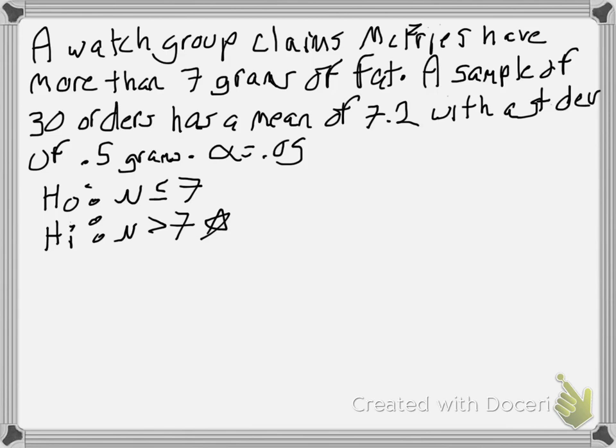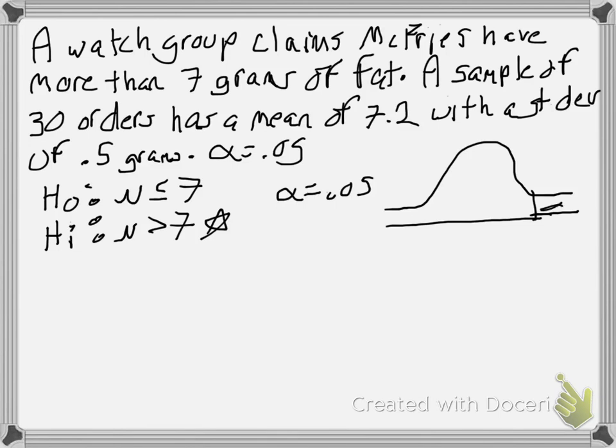Now, we have alpha equal to 0.05. We have greater than 7 for H1, which means that we have a one-tailed test, and it's going to be a right-tailed test. So we're going to look on our table and find our critical value. Our critical value is 1.65. That gives me a z-score. We're looking for something more or less than 1.65. If it's more than 1.65 and it falls in the shaded area, I'll tell you what to do there. And if it's less than 1.65 and it falls in the unshaded area, we'll tell you what to do there.